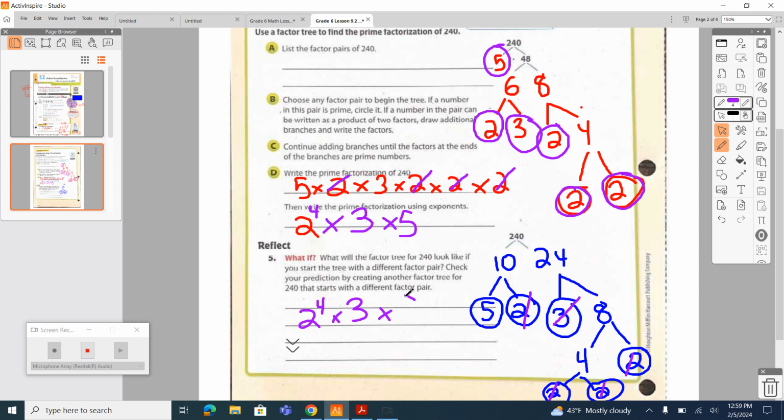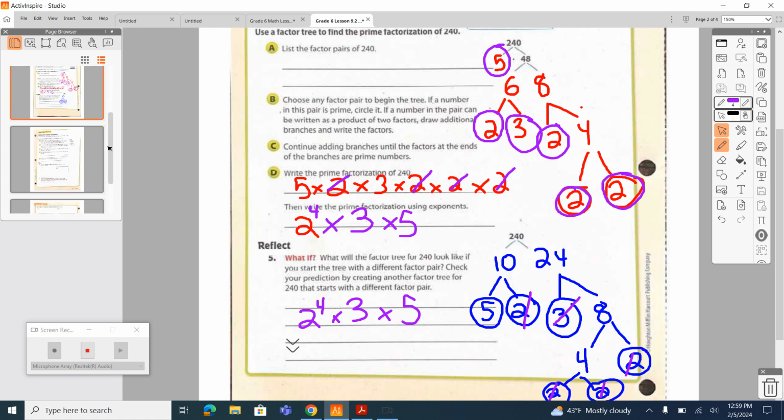I want to be able to do this for a few reasons. I need to practice how to factor and break things down. And this is the beginning of, as we move into, for the next few years even, our ability to do algebra. We're eventually going to have to do this with letters and with terms, and we need to be able to understand this concept of factors and factorization.